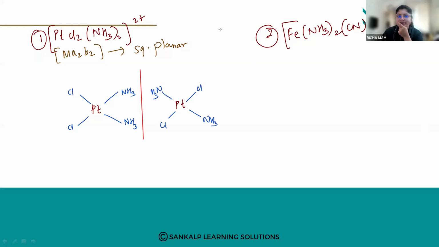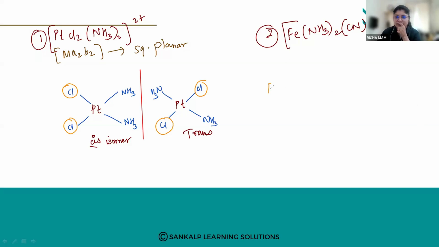Yes, very good, BB has answered it correct. This is a cis form. Yes, the first one is your cis isomer. Then the second one is your trans isomer. Yes, very good, Yamuna has also answered it. It is a trans isomer. Why? Because the identical ligands are at the opposite side, and here the identical are at the adjacent side. Okay, fine. Next one.